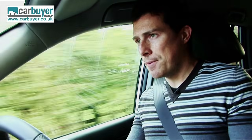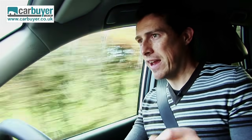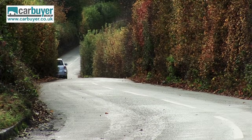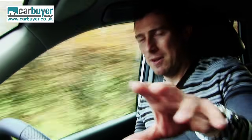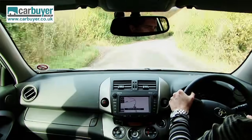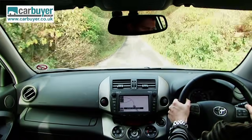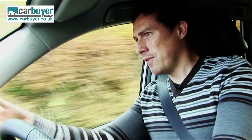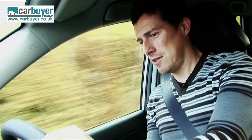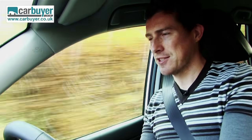However, get out onto the open road and the RAV4's failings start to become evident. For instance, the suspension, it's a little bit on the firm side. You probably noticed that in a little bit of shaky camera work there. Because the ride, it's a bit jiggly and bouncy. It can be a bit of a noisy car as well. You get quite a bit of tyre roar, and if you rev the engine, well, listen to that. It's quite a gruff diesel, isn't it?